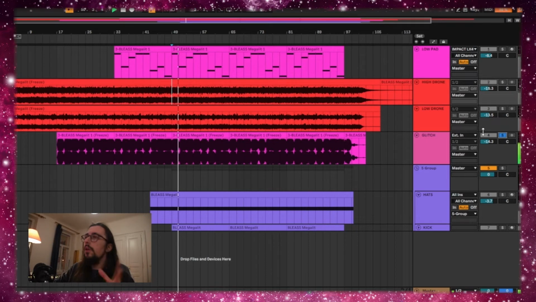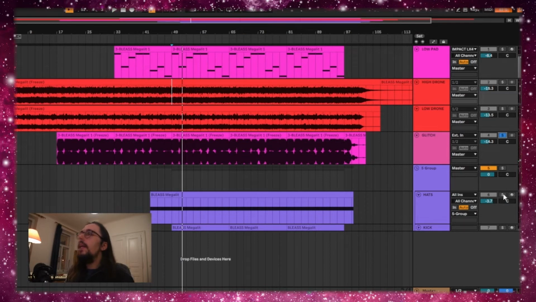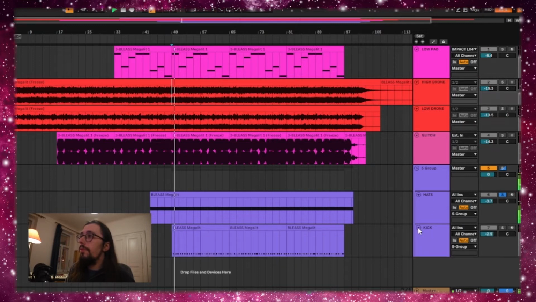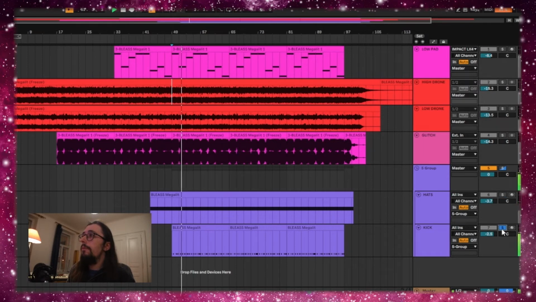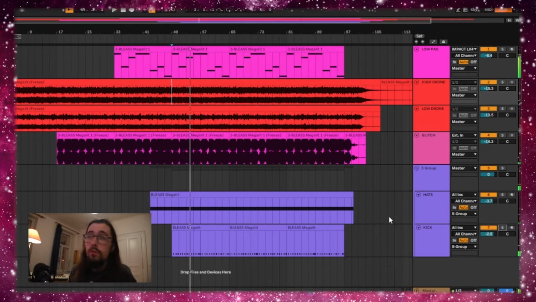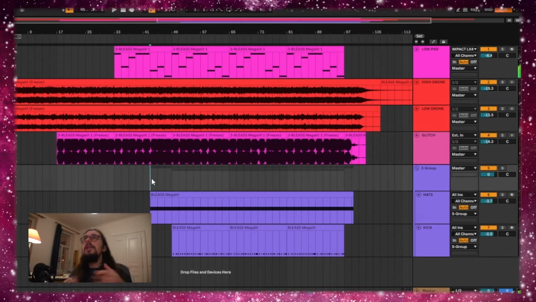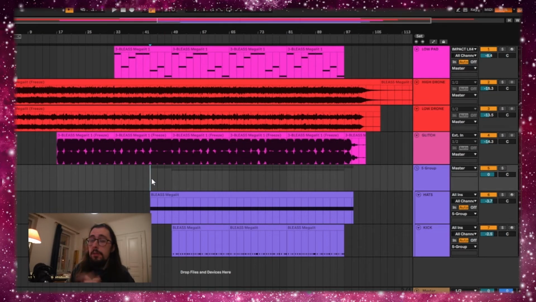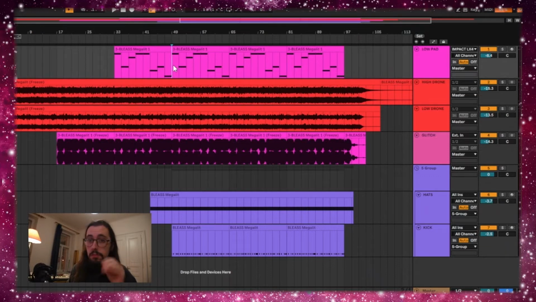There's a bit of auto pan, but I don't know if you can pick that up right there. Kind of a bit glitchy, a bit nice, following the bass line. And then I went into their rhythmic patterns. So we have some hats, just keyed out on a MIDI controller, and a kick. So this is all, like I say, from the Megalit in its own right. The only signal chains after it are, again, all Bleass, sometimes a little bit of reverb, sometimes a little bit of saturation, that kind of thing. But the basis is from this synthesizer.